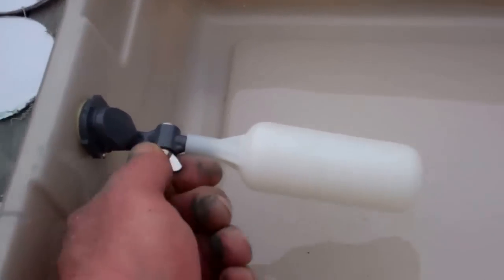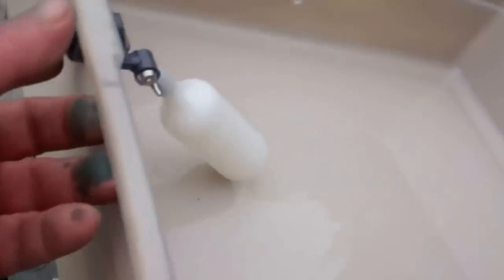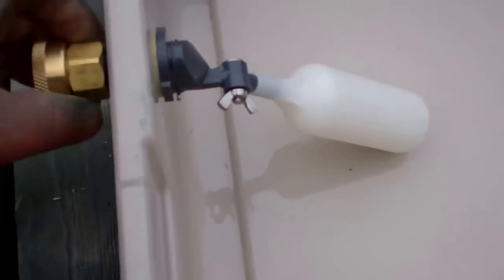I've mounted that float — it's adjustable, so you can set it anywhere you want. Make sure when you put it in the back, remember you've got a lip there, so make sure your nut isn't too high to screw down. Then we put a little Teflon tape on, and this adapter screws right on there — and there's your garden hose fitting. We've got the stand pipe, we've got that. Now I'm going to show you the completed unit and how you can water it three different ways.